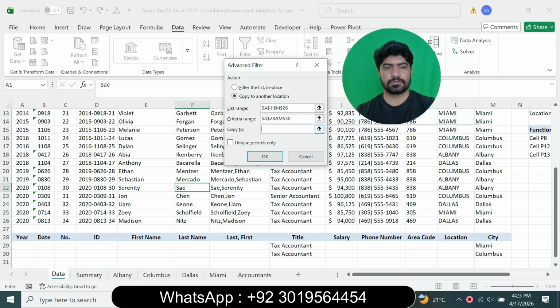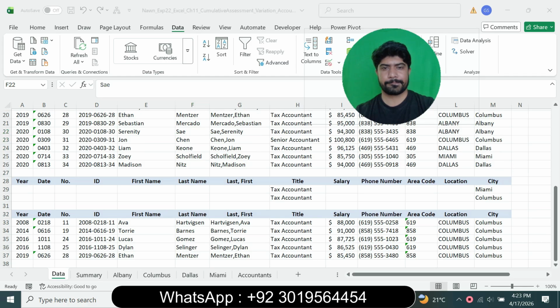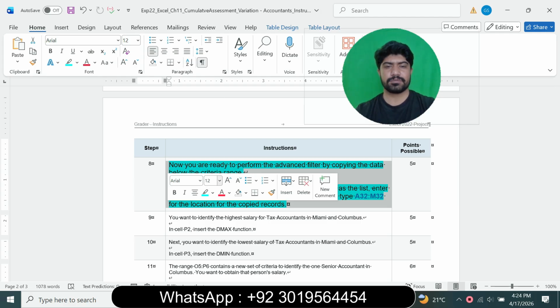And next copy to A32 to M32 and click OK. So question number 8 is complete, and we move to question number 9.